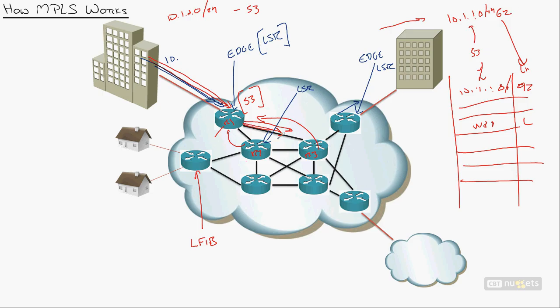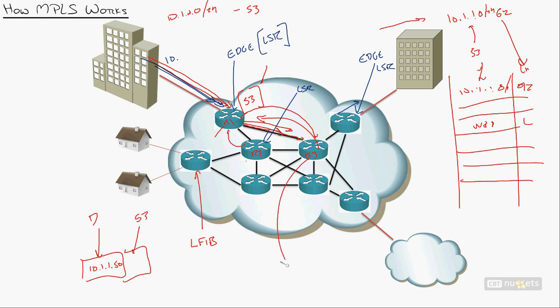And I want to make sure when router 3 gets the packet, he doesn't have to look at his routing table. He just looks at label 53 and goes, oh, I know what that is, and I know where it goes. So that labeled packet comes over here. Again, if we were to look at the destination IP address, it'd be 10.1.1.50, we'll just say. And on the front of that, it puts the label in there that says this is going to label 53.